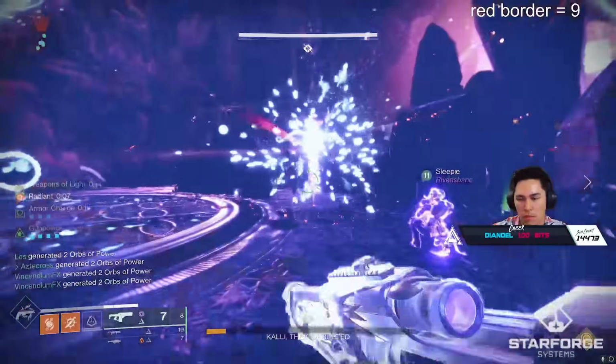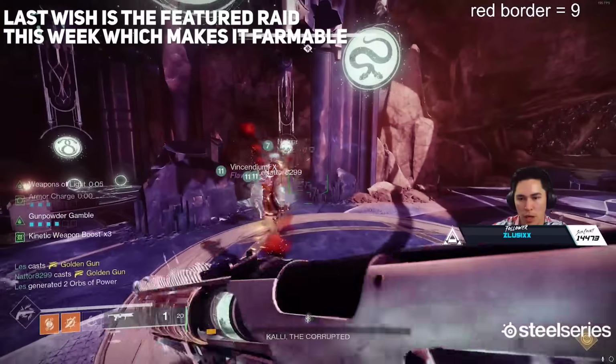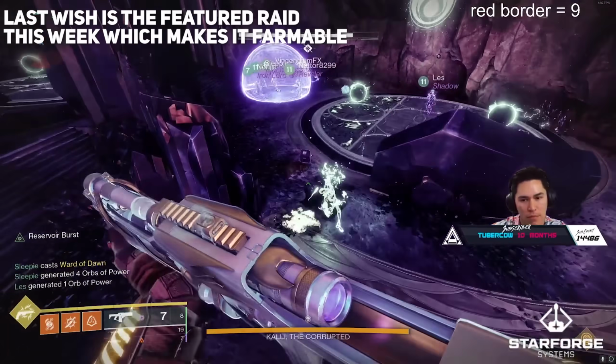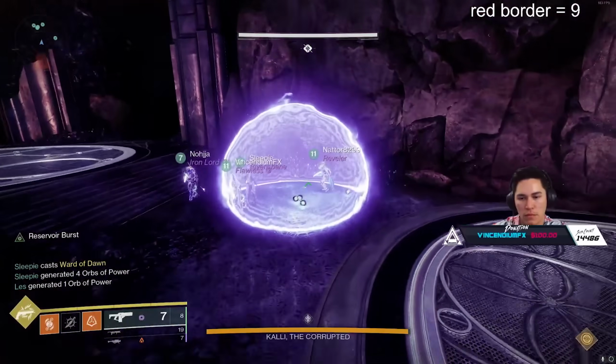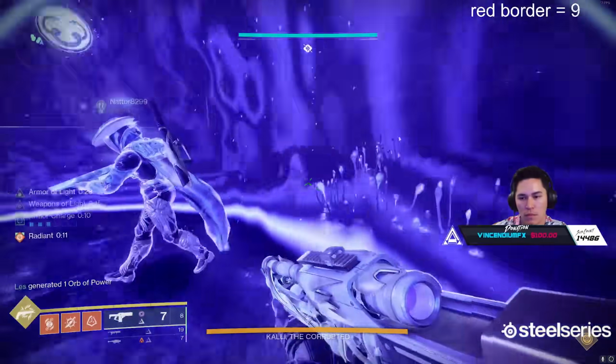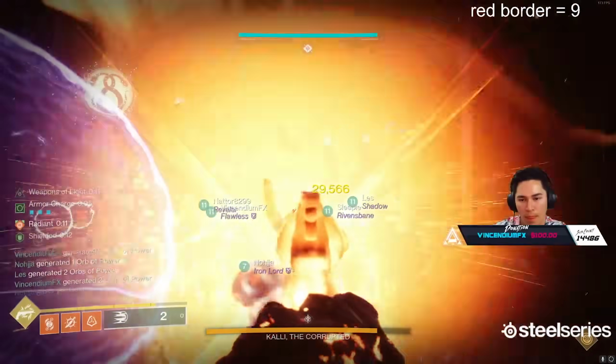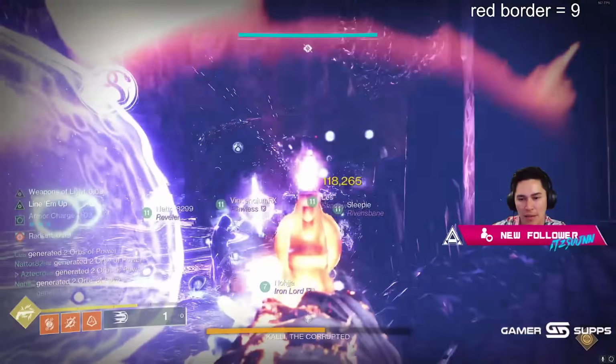But keep in mind, what makes this week so good is that the Last Wish raid is the feature raid, meaning you can get all of these weapon patterns right now by simply farming Kalli, and you do not have to have any previous knowledge or understanding of this raid outside of maybe the challenge mode here for Kalli, and then just knowing how to DPS her. That's it guys, that is so free.